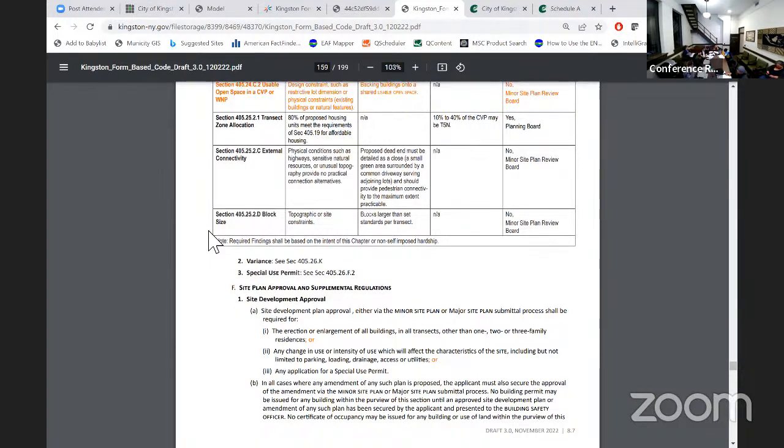The argument could be made. That's why I'm asking now, because if it needs to be clarified, now's the time to clarify it. If it was a minor site plan and becomes a major issue as far as an amendment, then it might trigger a major site plan review. But can the reverse be true? Which one are you saying? If they already approved the major site plan, and then there was an amendment that is minor, does it go back to major?